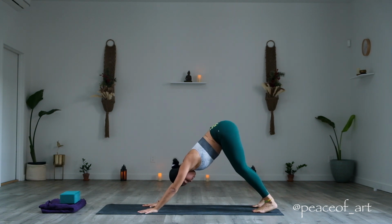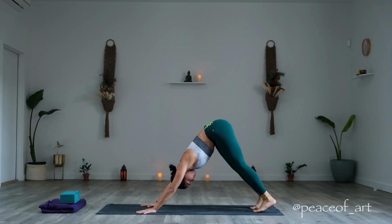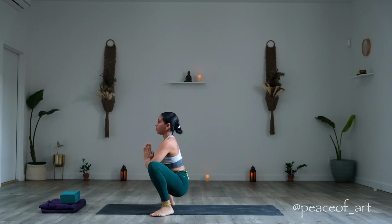Nice work. Breathing here, noticing that power, noticing that strength. Gonna take a bend in the knee and hop the feet to the outsides of our hands, coming into our Malasana squat. Breathing here. Drawing that intention back into the body.